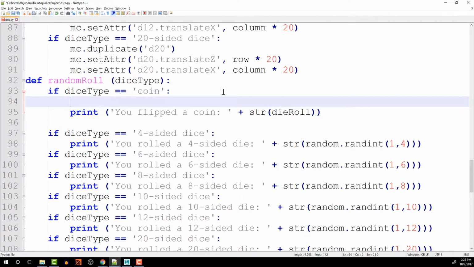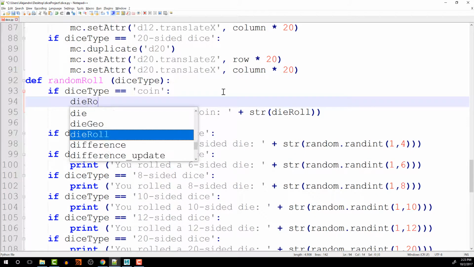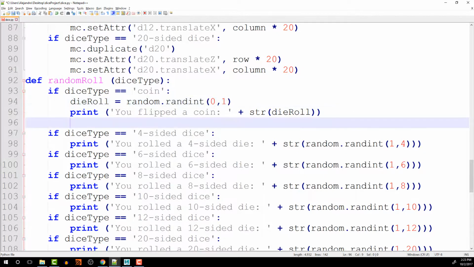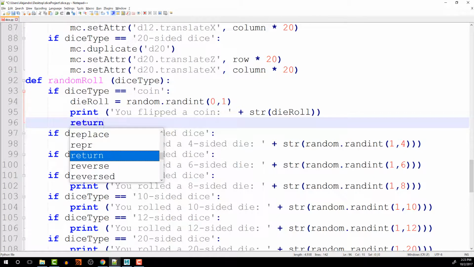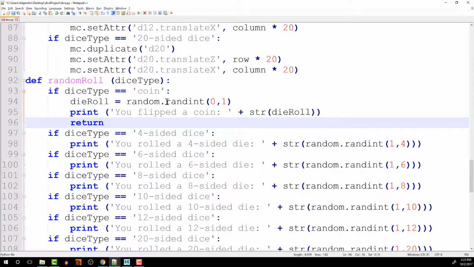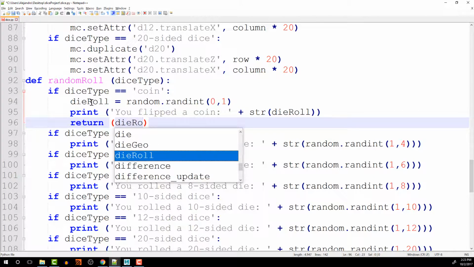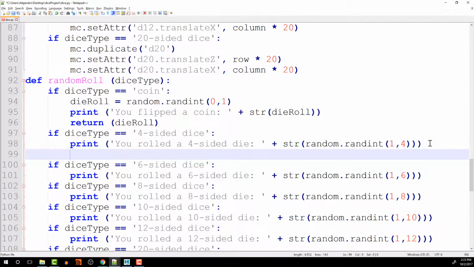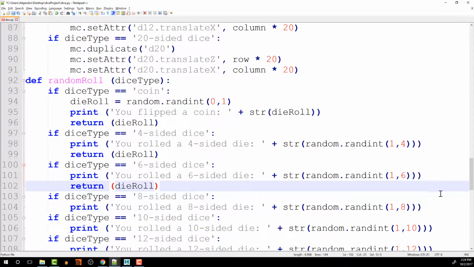And in the line before it, we'll say die roll equals that random number, and then we want to return die roll. So on each one of these here, for the different if statements, we're going to want to make sure that we return die roll.